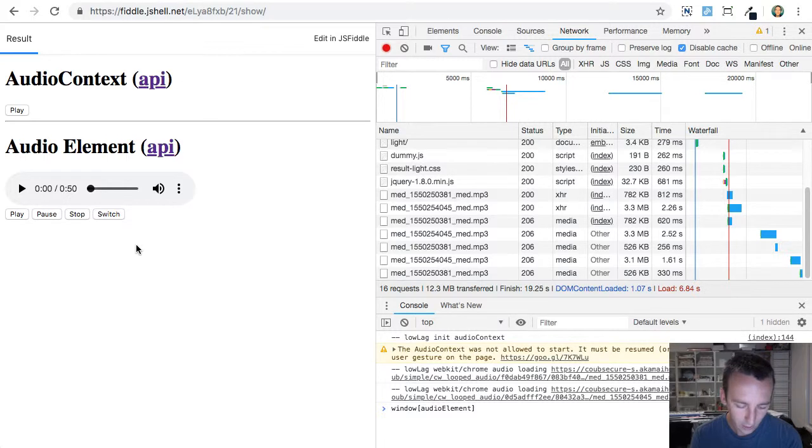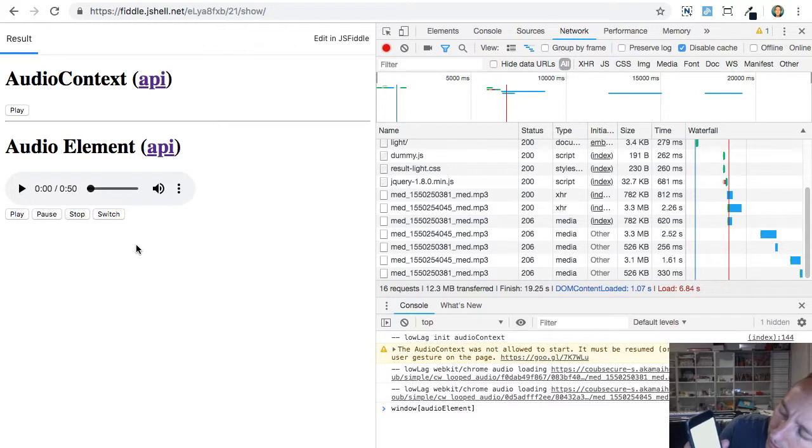I wish I had an emulator or something on the screen to show it a bit nicer, but you'll get the idea. Okay, here's my fiddle, the audio element. So the very first time I press play, I'm expecting a bit of delay on the audio element, so let's try that. Yeah, loading.